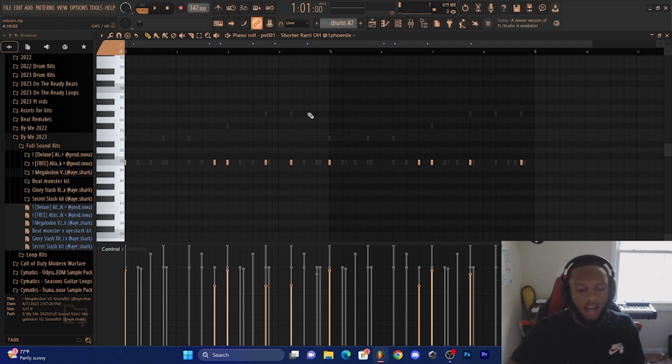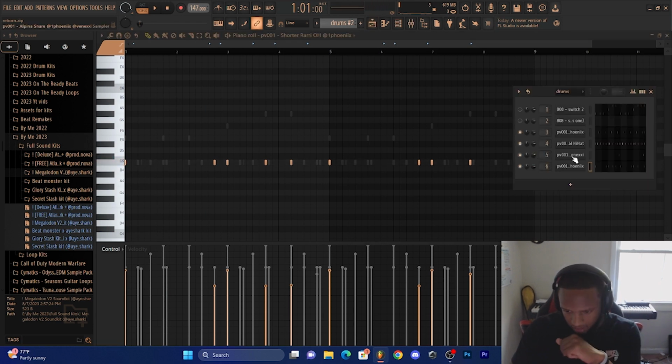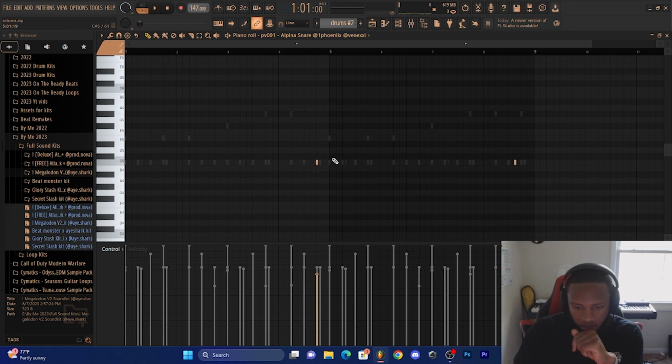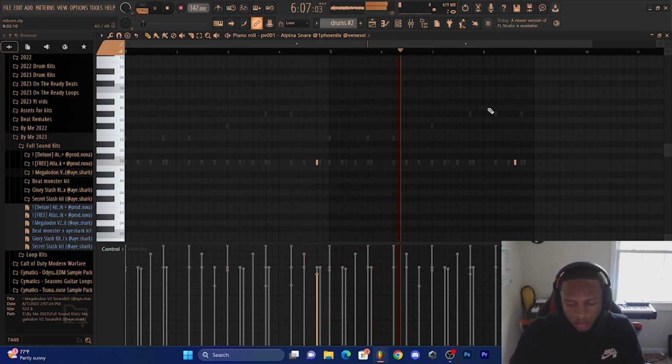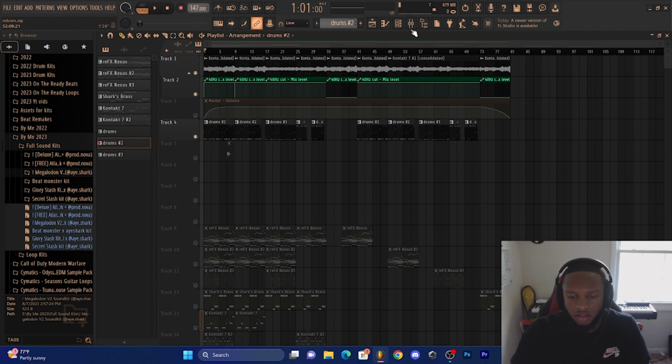Alright, so from there I added an open hat, which is this shortened Shawn Ferrari open hat. I also added a snare to break up the rhythm a little bit. That snare pattern is here. It's just a one hit right there, and then I brought the hit back because there's already a double clap in this area, and so this is what that sounds like. And so it creates a good bounce with the drums.